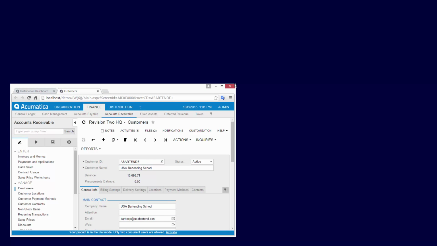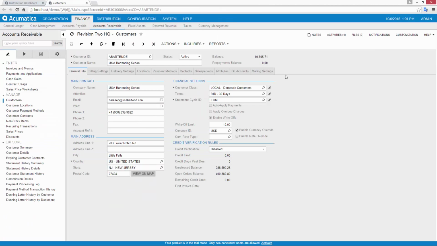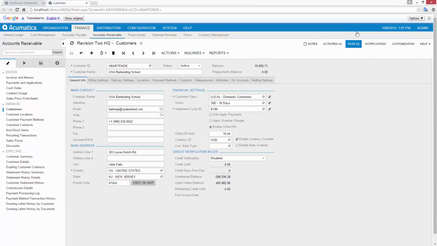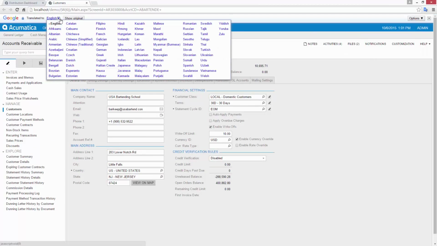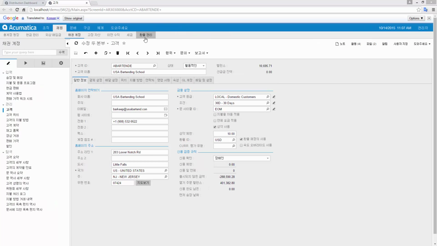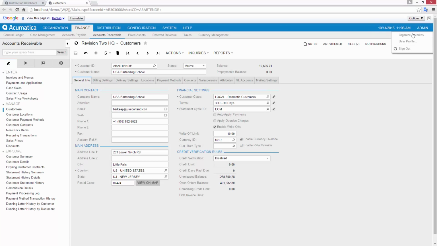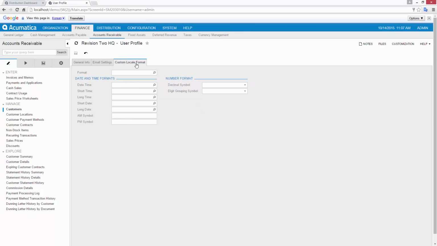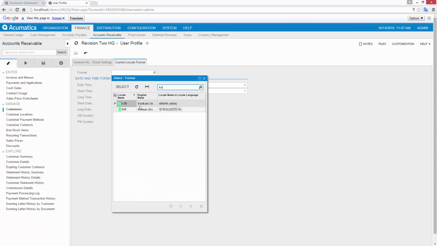device. The power of the internet enables Acumatica to interface with an ecosystem of modern applications such as Google Translate. With a couple clicks, Acumatica is instantly available in a different language. Localization features enable users to select a language, date format, and number format according to personal preferences.